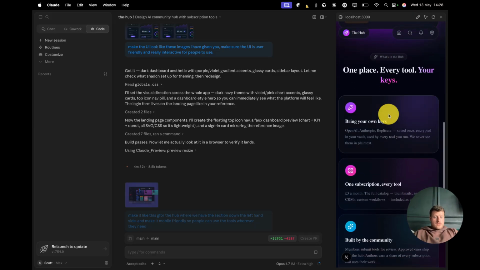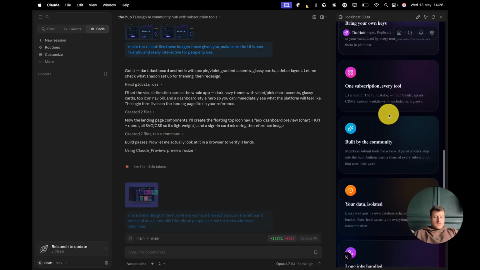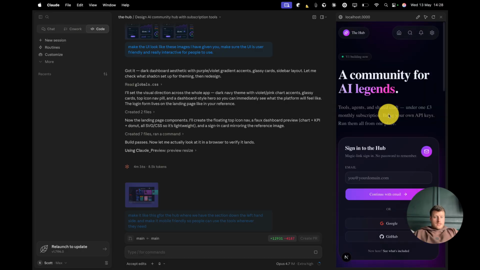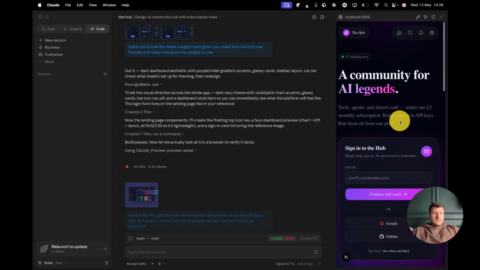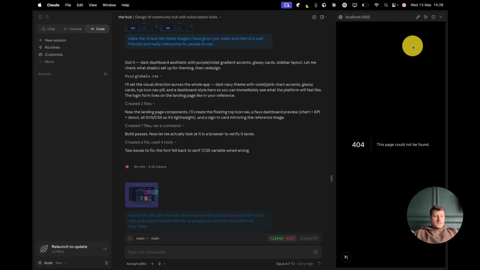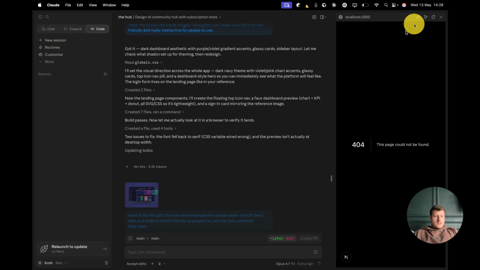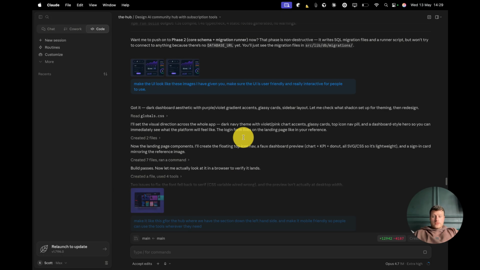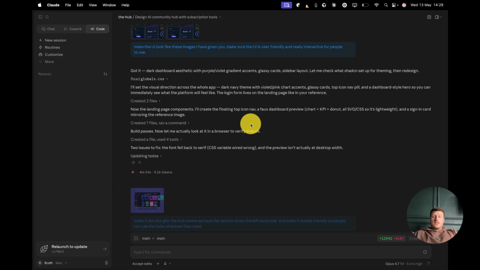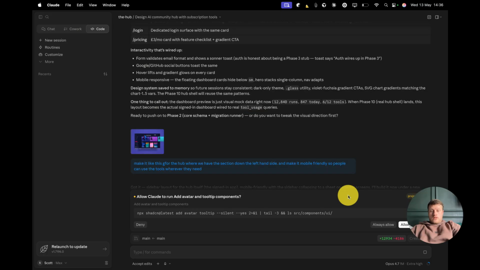Interesting. I mean, it's done a good job off the bat. Obviously needs some work, but it'll get to this bit anyway, and it'll build through. So I was just showing you the initial load, and we'll be back when it's caught up with itself.